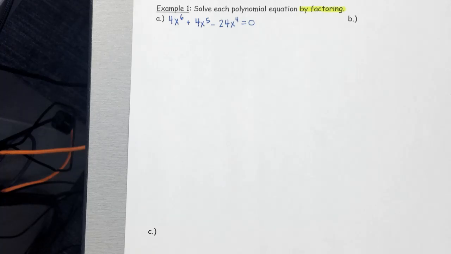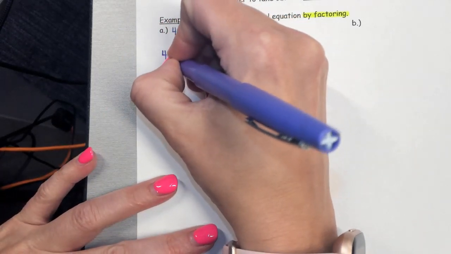If you are having trouble with where to start, Noah, can you remind us what the first thing you look for is? Yep. Okay, step 1, look for the greatest common factor. So what do they have in common? Look for numbers, look for variables. Okay, and then Rocco, can you tell me what the GCF is for this one? Nice, okay, 4x to the 4th.